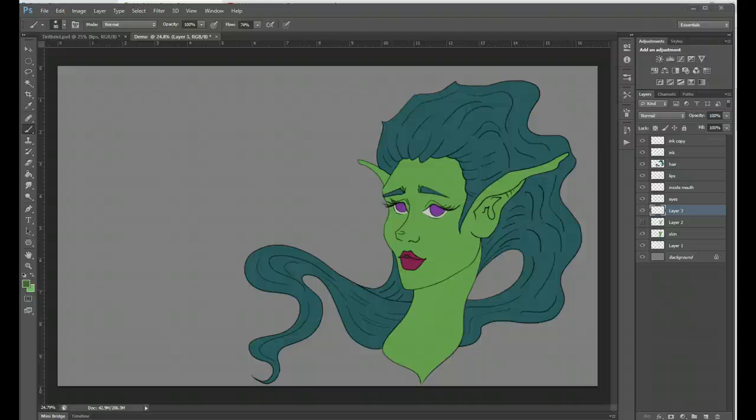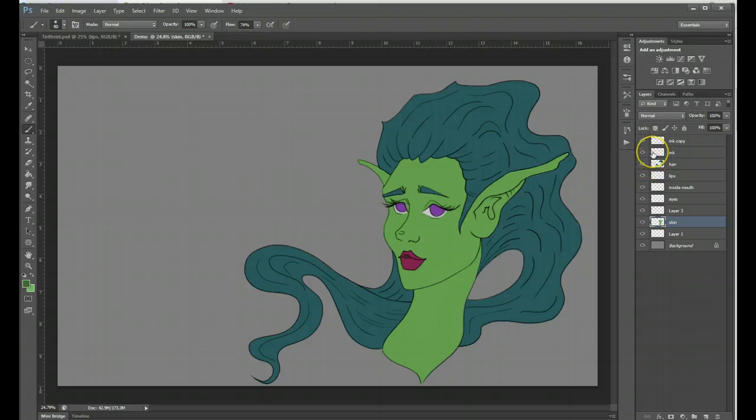All right, in this video we are going to come back to our work in progress, and we've flat filled the sketch, so we have put in flat colors and there's no sense of three-dimensionality in there.